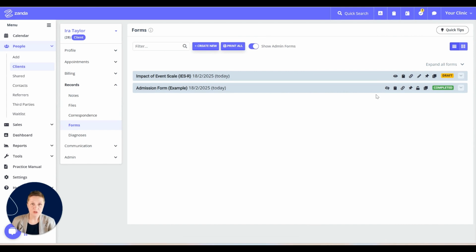This is a beautiful feature. I love it very much. It means that it's saving you the time. You don't have to unlock the form or unlock it for editing if it's in a draft form. You just click this eye icon and update its status for viewing on the client portal for your client.